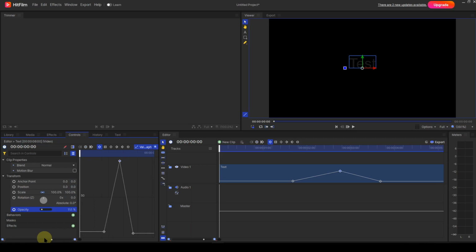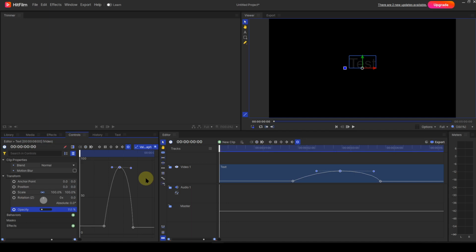With the middle keyframe selected, I'll change its interpolation mode to manual Bezier. As before, this will place two Bezier handles either side of the keyframe. These by default move independently. To get them to move in unison, they need to be locked together.